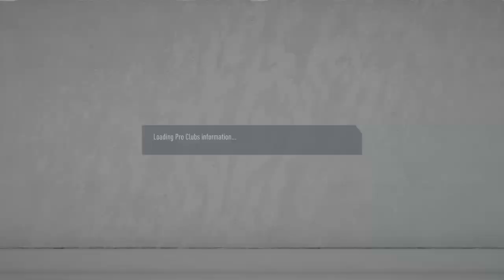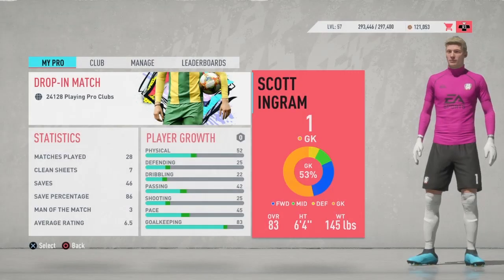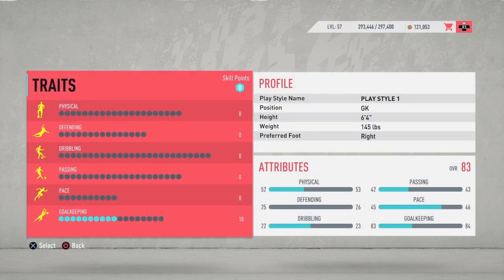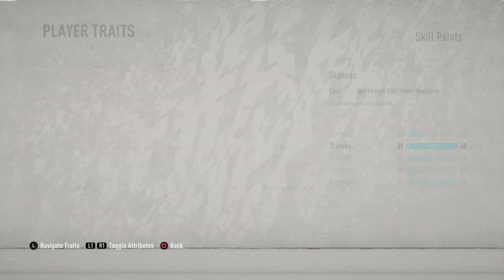That's the creating your player side. I am now going to show you what to spend your points on. So if you go to your player growth here, so here you go, 83 rated, 6'4", 145. That's what we want. And then what you want to do is click on your traits.